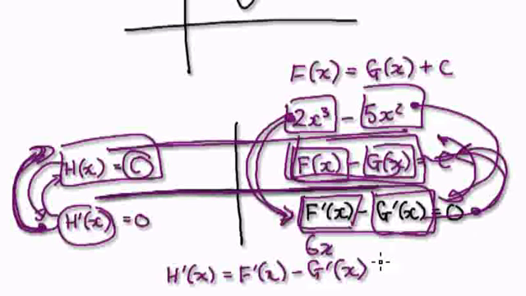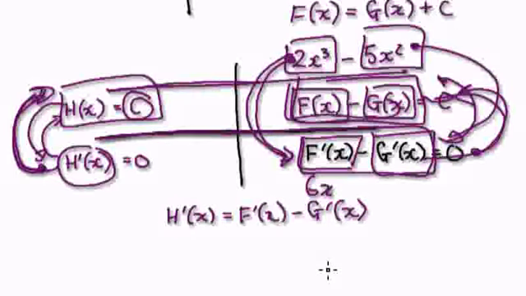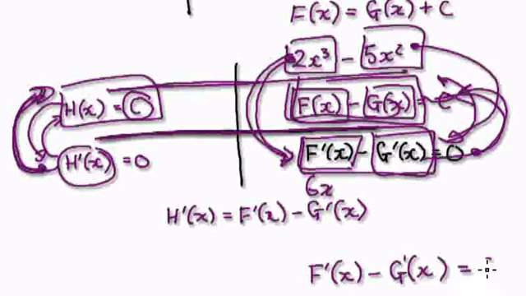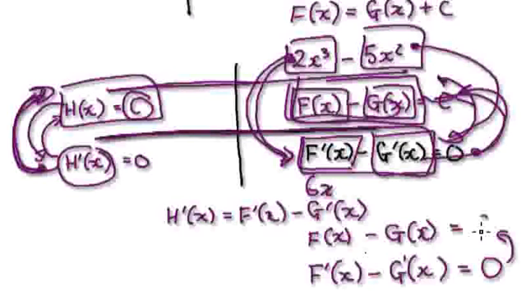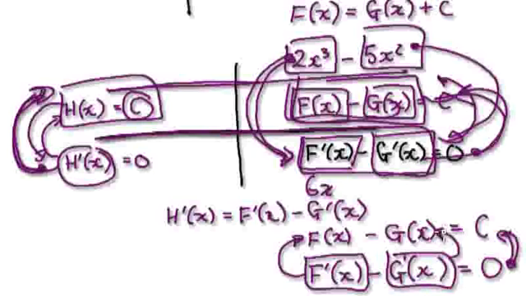It's a bit messy, sorry. The point here is that when f prime of x take away g prime of x equals 0, then you can jump up here and say, oh, f of x minus g of x equals a constant. You can treat this as separate from this here. So this block you can jump to here, and this block you can jump to here.